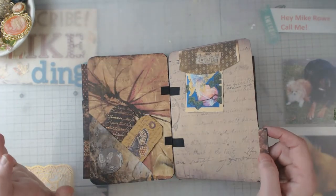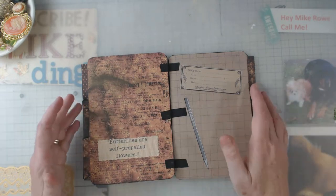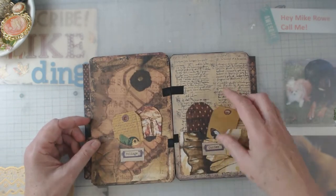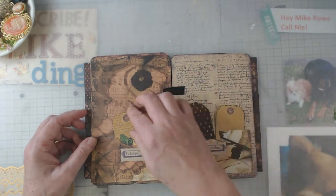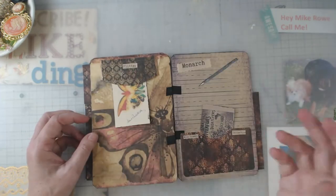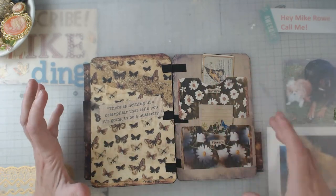Now she is one of the fancy ones — she will embellish these pages with lace and buttons and tucks and pulls. I just want to show her digitals; that's what I'm here to do. She can fancy them up, and maybe I'll get brave enough down the road, but for right now I just basically want to show you the things that she has given in the kit. They're great — I've never seen so many butterflies! And remember, you can print these out and put them in another journal; you don't have to make the whole journal out of one kit. I'm doing that because I want to show off this particular kit.